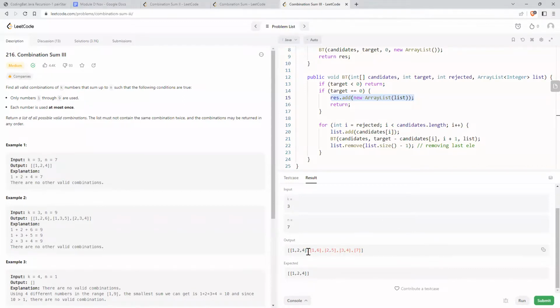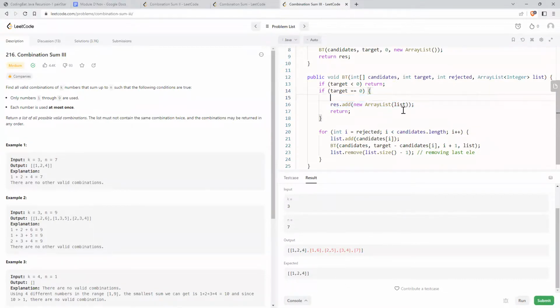So now I want to ignore the combinations with this length. I will ignore the combination with the greater length. How do I do that? Tell me. I can just add a condition here.